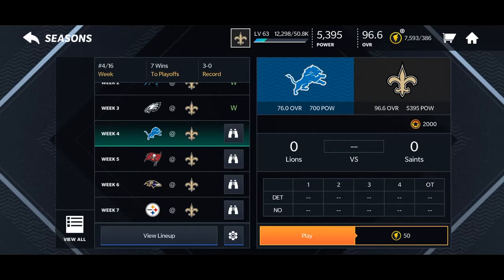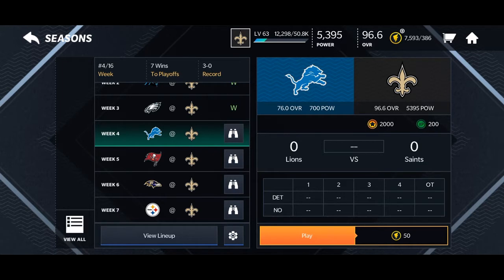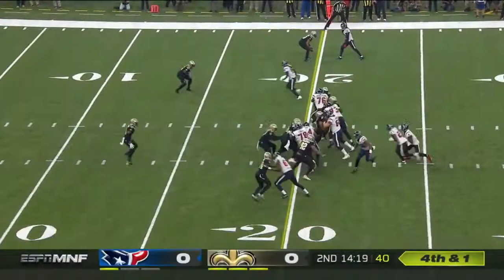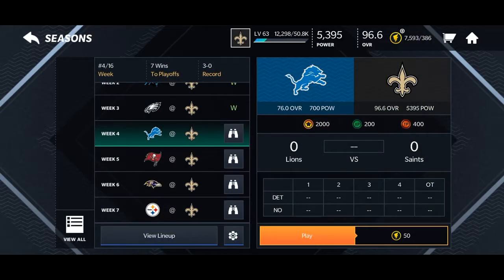And then when it comes to punting, we won't be punting the ball either. It might be a little bit risky if we're on like a 4th and long situation, but we're still going to go for it with Henry and hopefully we can convert. And that's basically how this challenge is going to work today.